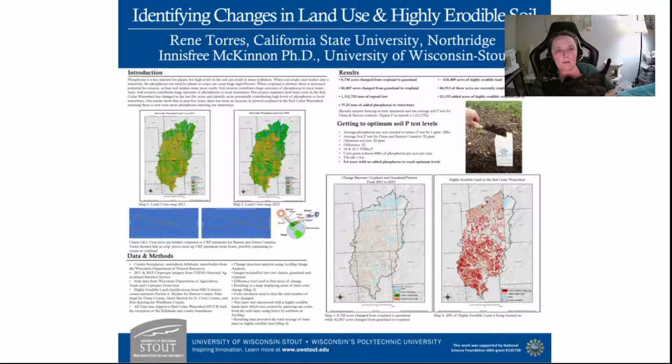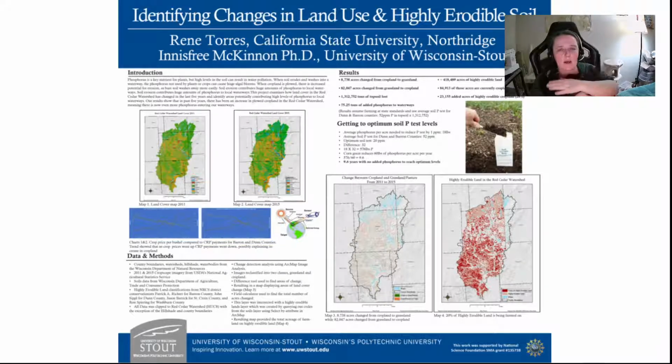Here is another one. Renee, one of my students, created this poster to explain his research project on remote sensing and land use in this watershed. You can see he's got sort of 2 columns and has lined things up to tell his story: introduction, data and methods, and results.